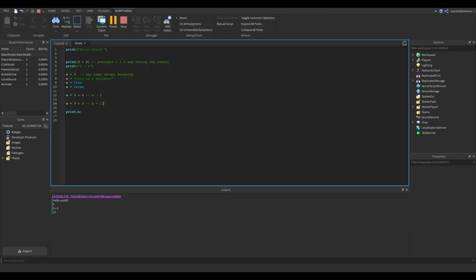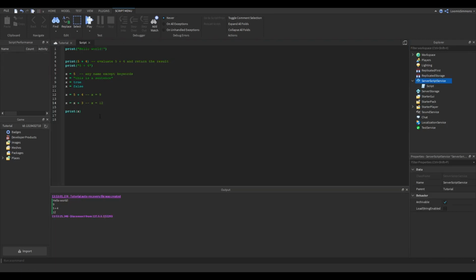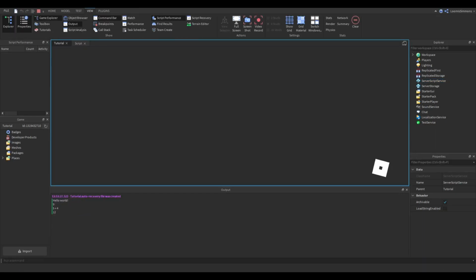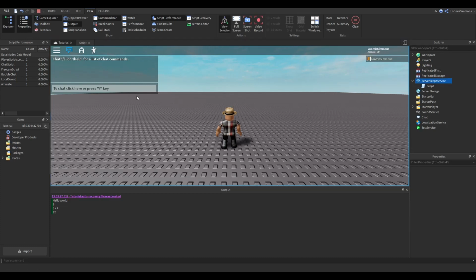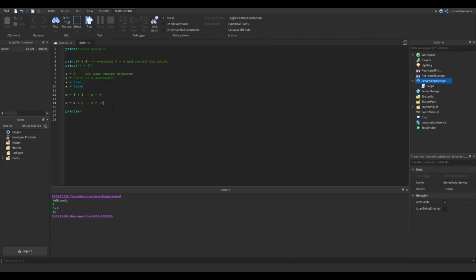And all that was just showing that everything to the right is evaluated first and then assigned to the variable. Even if we did it this other way, it would be the same thing. So I didn't do that right. Just to show you that you still get your 12. So that's also a thing to remember, that you evaluate stuff to the right and then assign it.